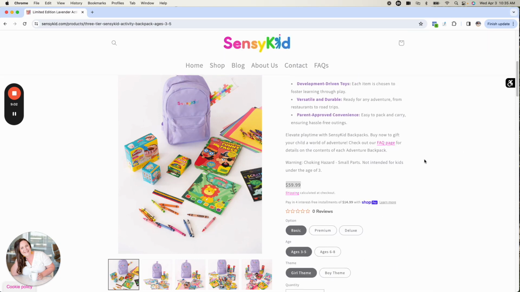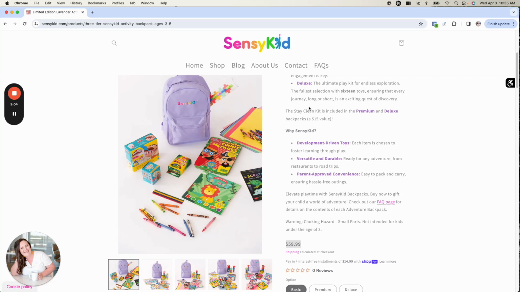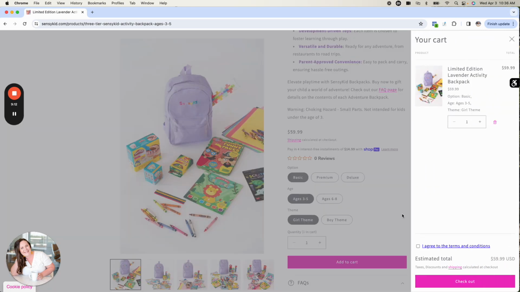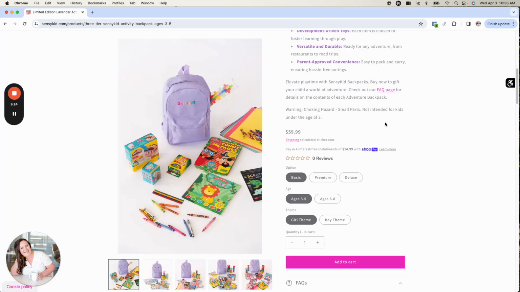That's kind of something that I want you to think about for your brand too, is they obviously have the Stay Clean kit, but there's some kind of app or widget that can be installed so that when people click add to cart, it pops out and asks them, do you want to add the Scentsy kit for only $12 instead of $15 or whatever it might be. You have to figure out what makes sense for your brand. But that's one way that we could definitely increase that average order value to get a better return.